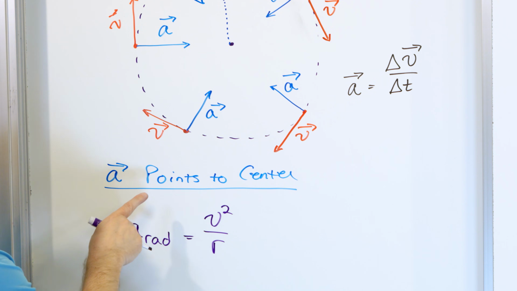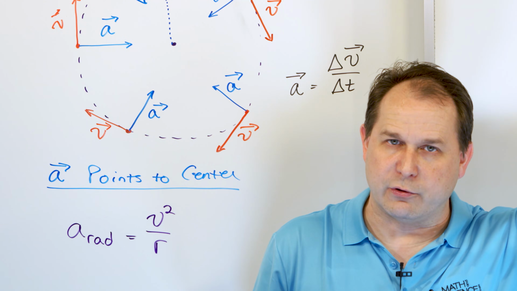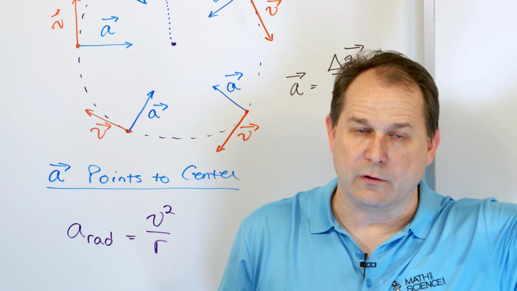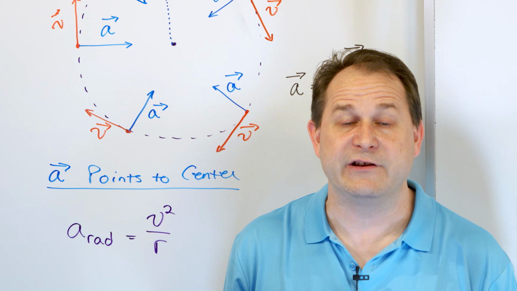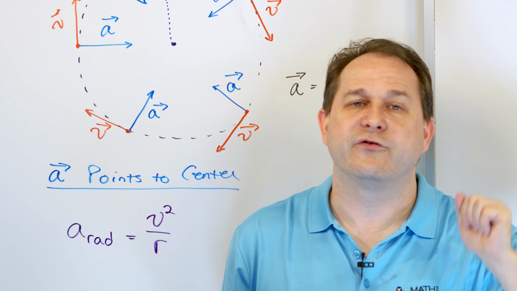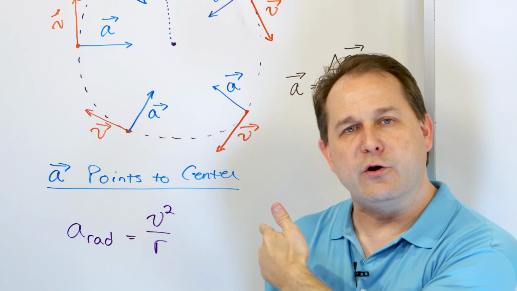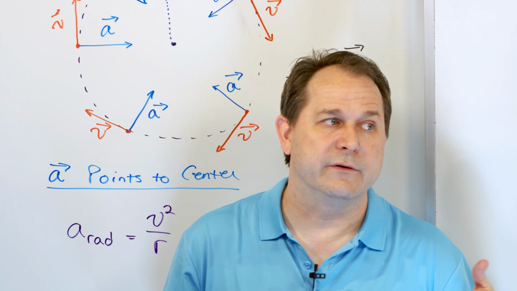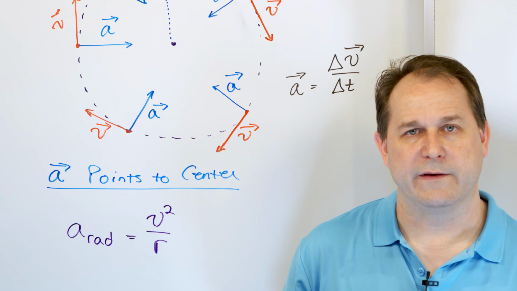Now notice that it's v squared over r. It's not just v over r. But if you know how fast something is traveling around the periphery of a circle, and you know the radius of the circle, then you immediately calculate the acceleration that's happening there, and you automatically know that the acceleration is pointed toward the center of the circle always, no matter where on the circle you are. And this equation allows you to calculate its magnitude. And the direction is always pointed toward the center.